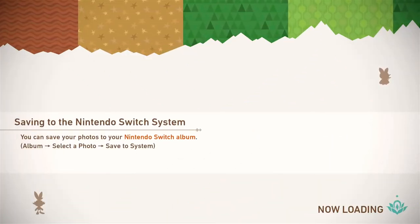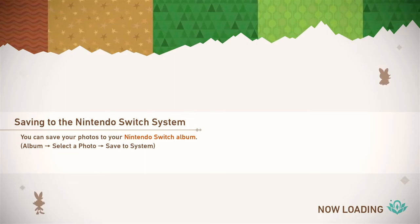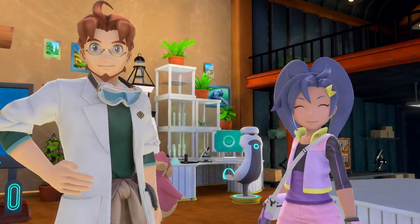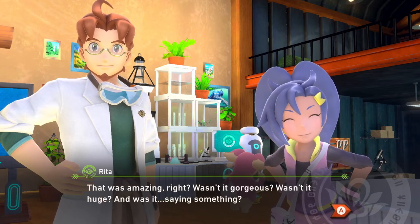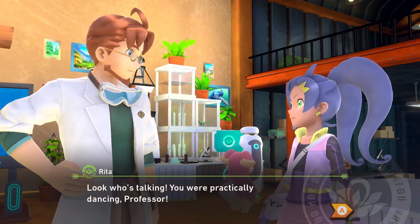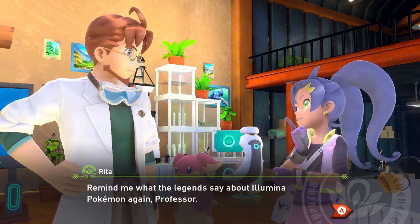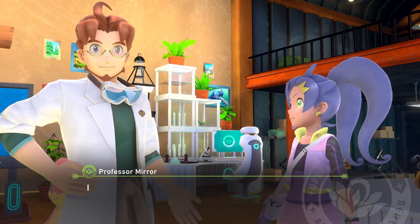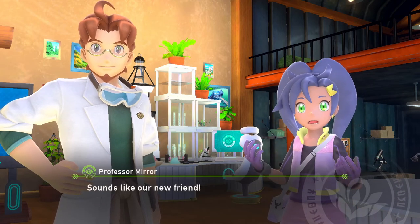I love Meganium. Again, it's the grass type starters. I love every single one of them. I don't think there's a single grass starter that I dislike. Like, I like every single one. She's adorable. Oh my gosh. Also.